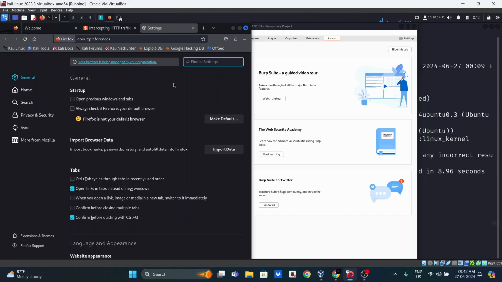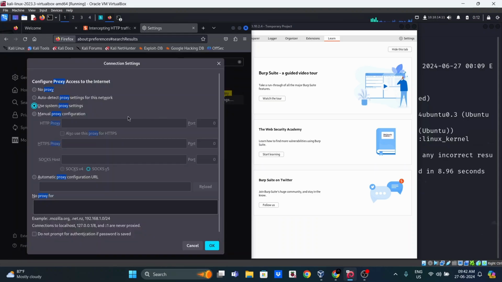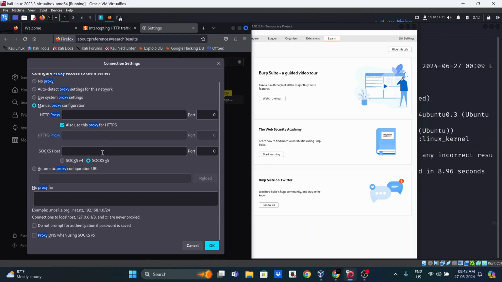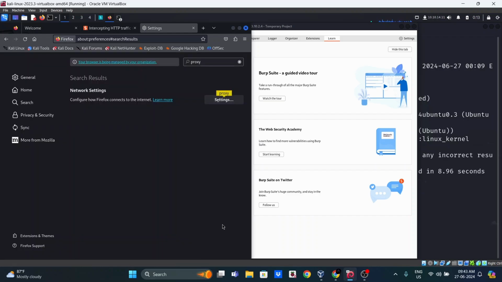So what we need to do here is search for proxy, go to the settings, and we need to enable manual proxy configuration, and we can use this for HTTPS, and yeah, that should be fine. So we need to give 127.0.0.1, which is the default proxy that burp suite uses, and port 8080. All right, and that should be fine.